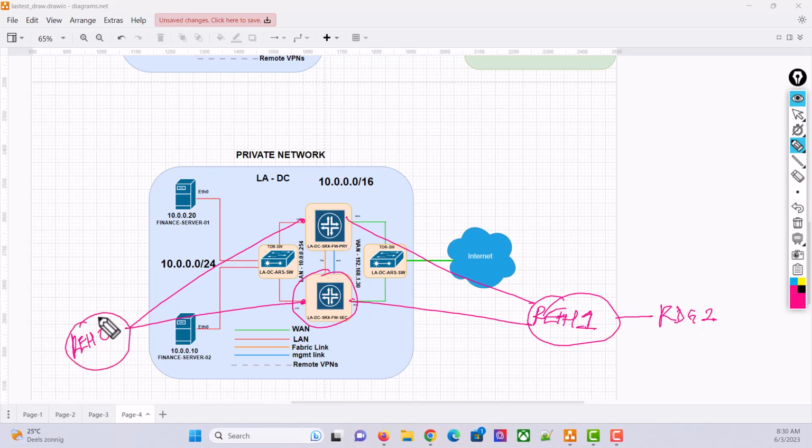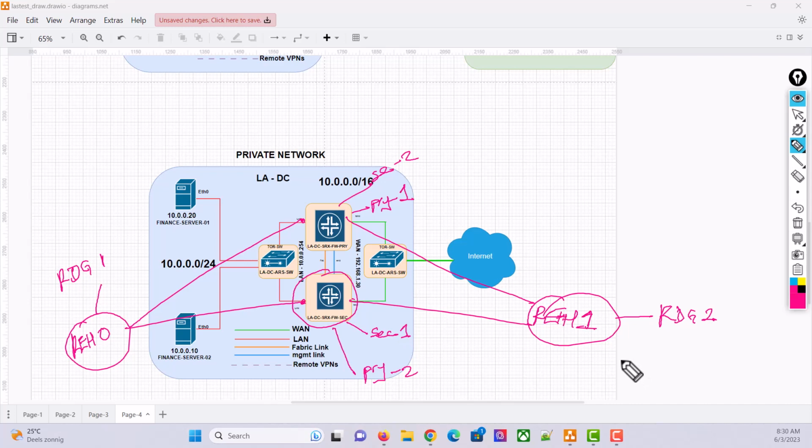Whereas for this, we'll say you belong to redundancy group 1. Now I'm going to say for redundancy group 1, you are the primary, and you are the secondary. Then for redundancy group 2, we are going to say here, you are the primary, and this is the secondary for redundancy group 2.